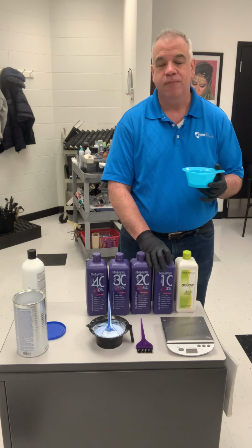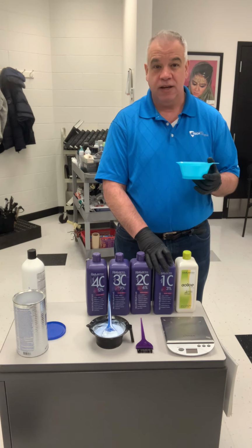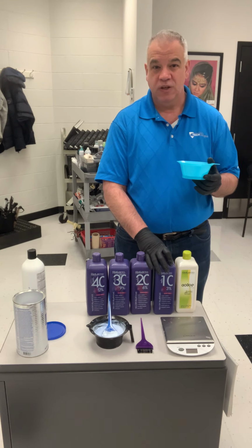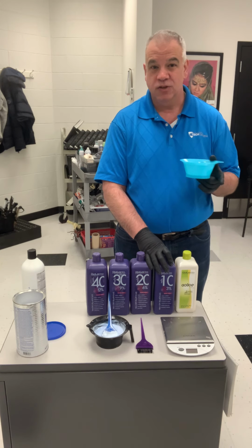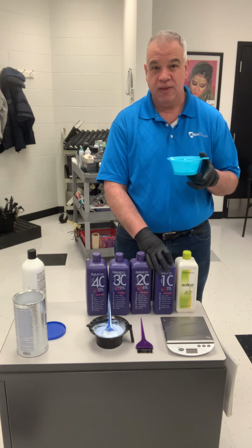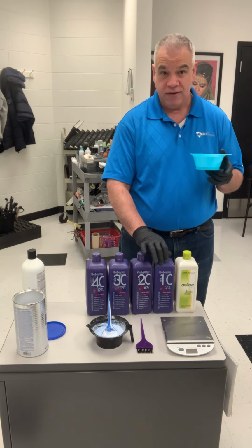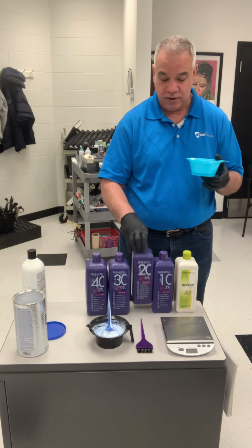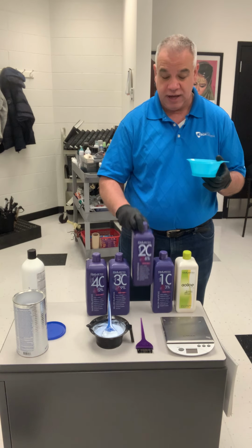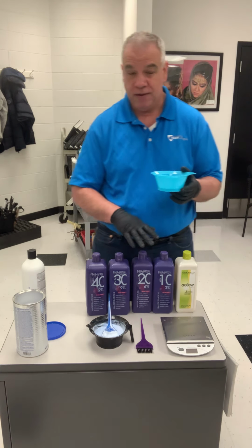Let me start that over. If it's a 1 to 1.5 ratio, and you have 2 ounces of color, okay, then that means for each ounce you put 1.5 ounces of developer. If it's 2 ounces of color, that's going to be 3 ounces of developer. Okay, and you can count that because you know you have 2 ounces, 1, 2. If this is 1 ounce, and 2 ounces of color, then it's going to be 1.5 ounces of developer plus 1.5 equals 3 ounces. So total you'd have 5 ounces of product when you get done mixing, okay?